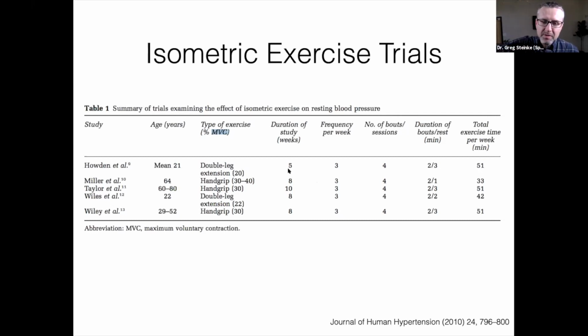So they did this for a certain number of weeks, 3 times a week, and they had 4 bouts per session. What they did was they squeezed, let's say this one, the hand grip for 2 minutes, and then they rested for a minute, and they did that 4 times in their session. And they did that 3 times a week. That's all they did. 2 minutes, rest a minute, 4 times, 3 times a week. That's it. And they got this level of blood pressure improvement.